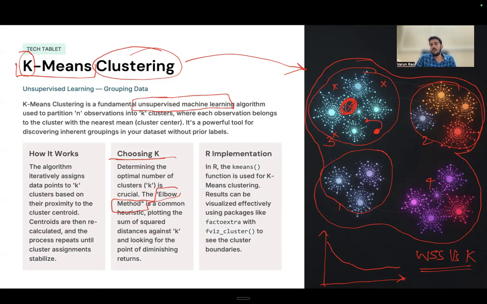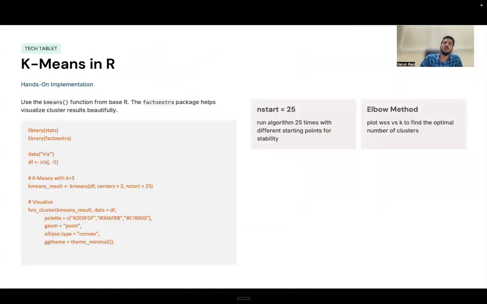Now, when you're working on R to work on K-means, you directly have the function called kmeans. So you do not have to go for explicit programming. So you already have something that's visible and that can be easily doable here. Now, how does K-means work without a library in the first place? In order to do that, you have another library called factoextra. Now, when you're using factoextra, you can use fviz_cluster to be able to generate the image. Now, how do we work on this using K-means? I think we were just talking about it. How do we work on K-means using R?